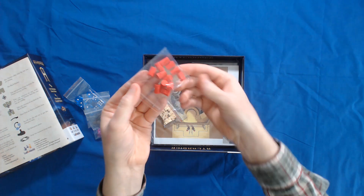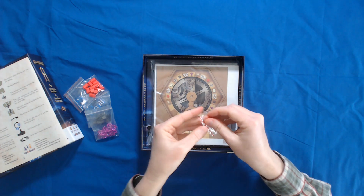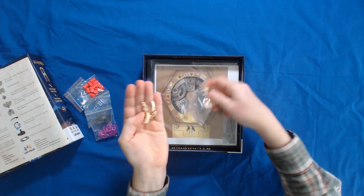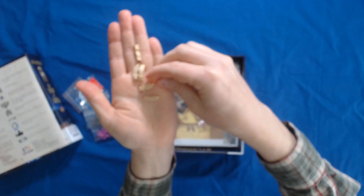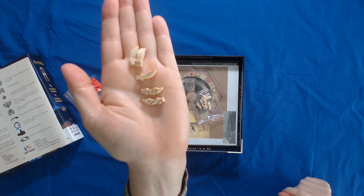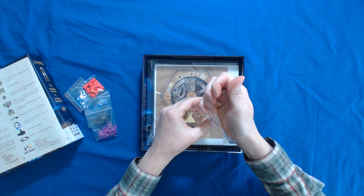And then just some little wood cylinders. We have some wooden swords — look at this. Oh, and they have a burnt wood finish. I like that. They didn't even try to paint them or anything like that. They just left it natural. I like that. Those little saber swords. Those are pretty cool.